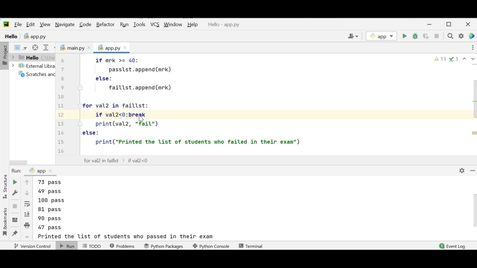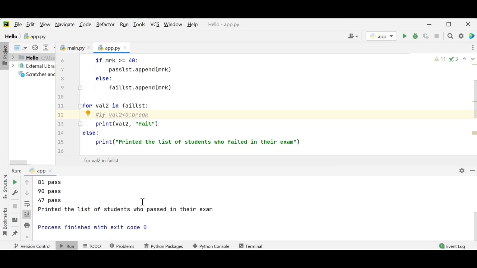Since it was a negative value, it stopped the execution on that particular value, and then it checked for the next list item, and then the execution went on. So that is the reason why the negative value was not printed here. Now, if we want to print that negative value, I'll simply comment this particular if condition. Let me execute this code and show you the result.